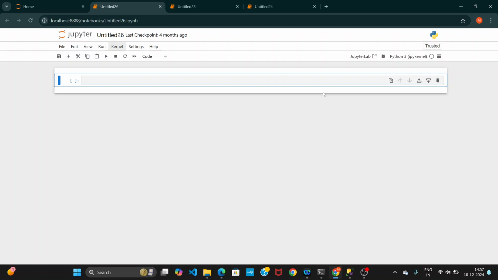To read data from SQL Server to Pandas, we need to use some Python libraries like Pandas and NumPy.